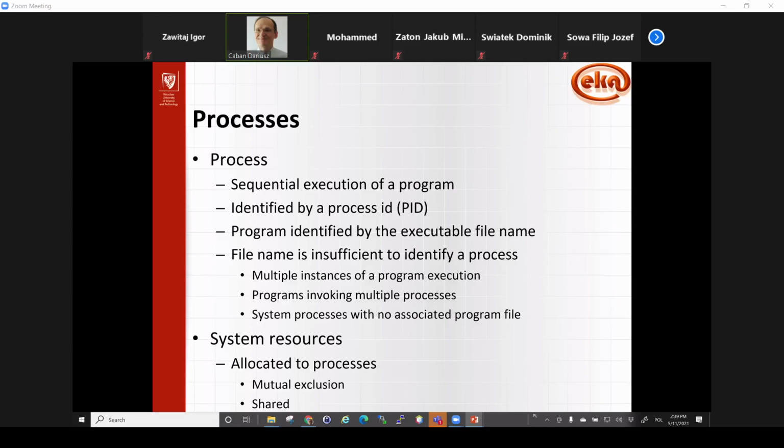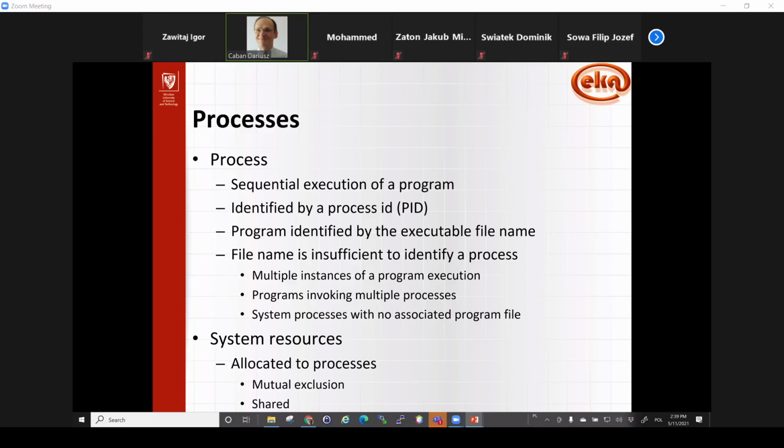Since shared allocation is easier on resource consumption, it is always good to allocate resources to processes on the basis of shared allocation. But if you allocate shared resources, then you don't have the operating system protecting your resources.